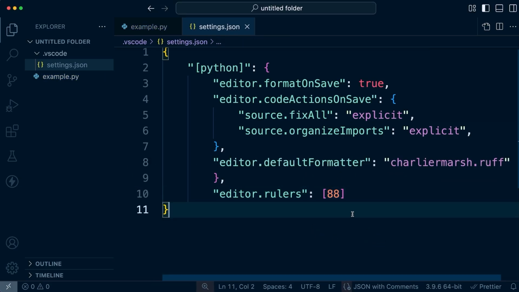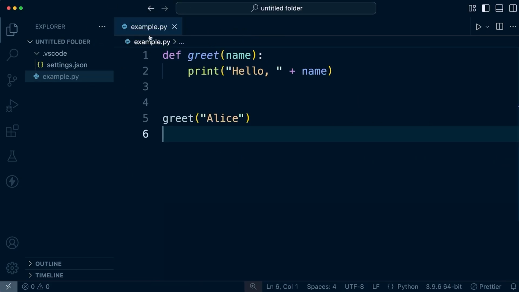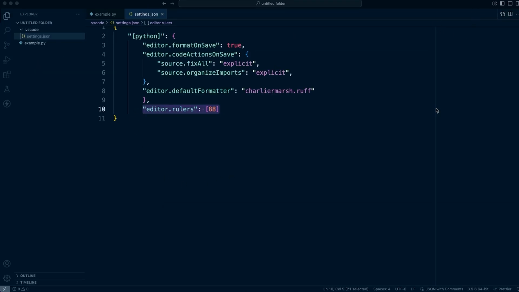Right, so with that set, what you might need to do is just restart Visual Studio Code. Now, the good thing about this is if you close the window and then open it up again, it should then return back to where we left off. Okay, so we now zoom out. We can now see the ruler in place in our code editor, and that gives us a visual aid as to where the maximum line length is.